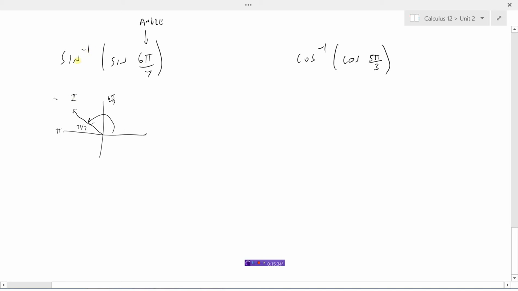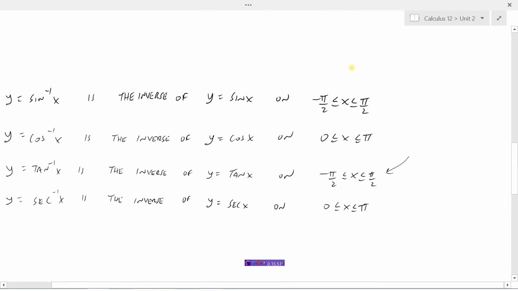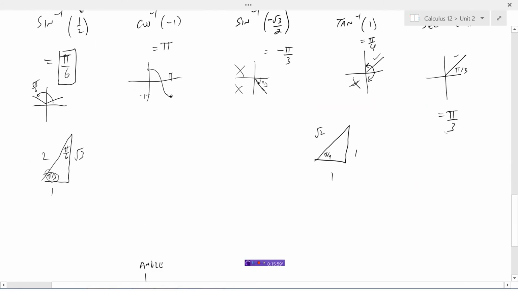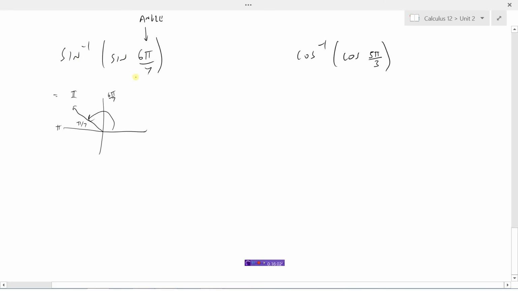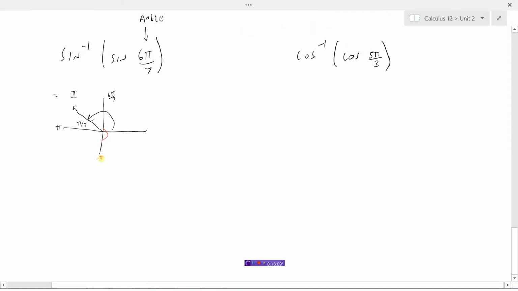So we're going to take the inverse sine. In other words, we need to know what is the ratio. This would be the ratio here. What is the ratio when we take the inverse sine of that? What angle does that produce? So we need to go back and look at where inverse sine is defined. Inverse sine is defined between negative pi over 2 and pi over 2. That means whenever we take the inverse sine of this ratio, we have to get an angle somewhere in here, from negative pi over 2 to pi over 2.